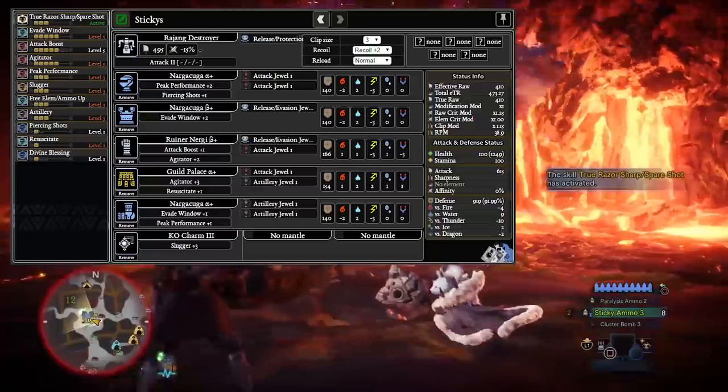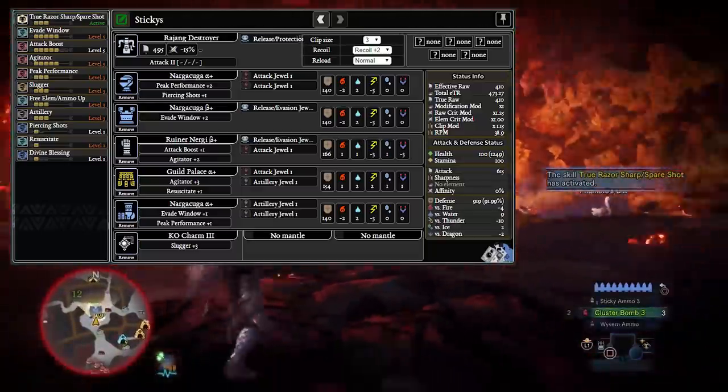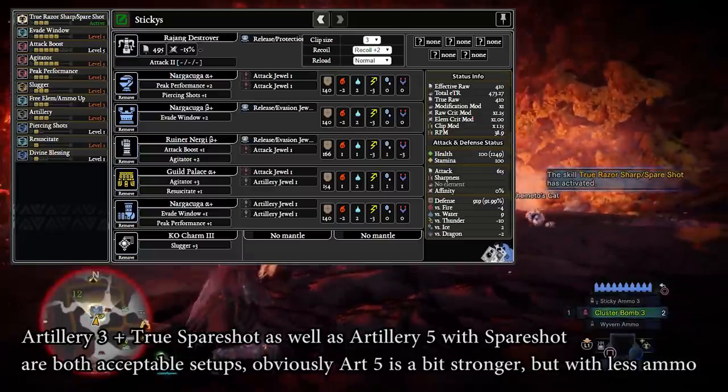The second option is sticky and clusters. You're probably familiar with this sort of setup already because stickies are very popular right now. I went with the Rajang Bowgun over Shara here.